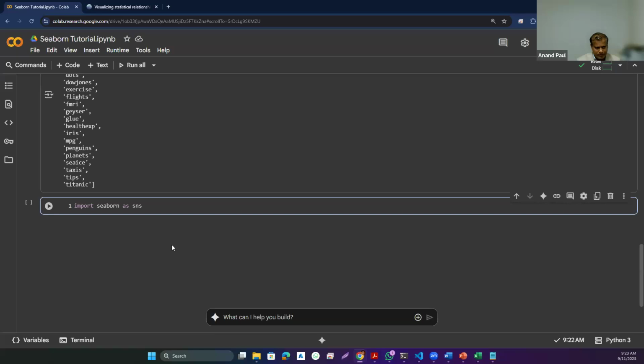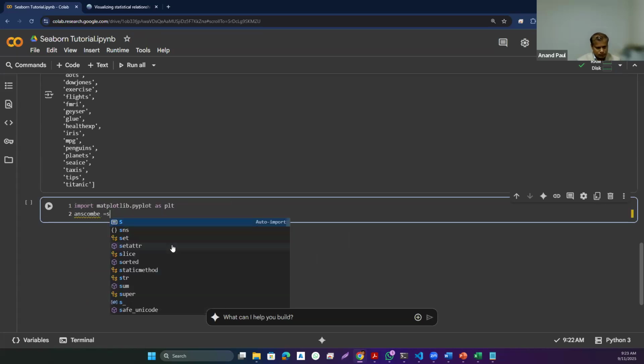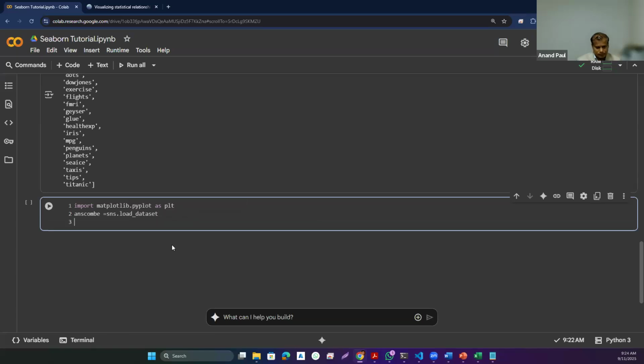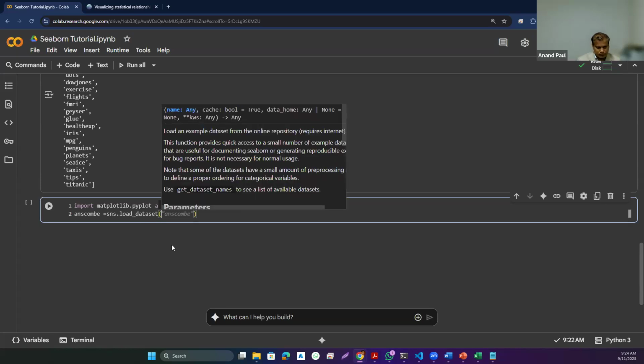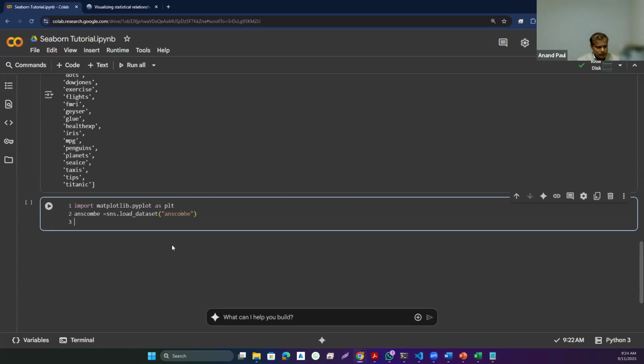Okay, I think you don't really have to do the import every time because we already imported Seaborn earlier, but we can actually import matplotlib. So this dataset, we'll try to load it.